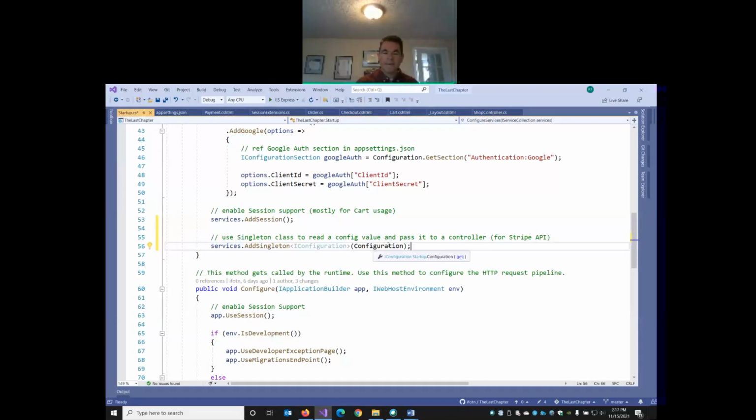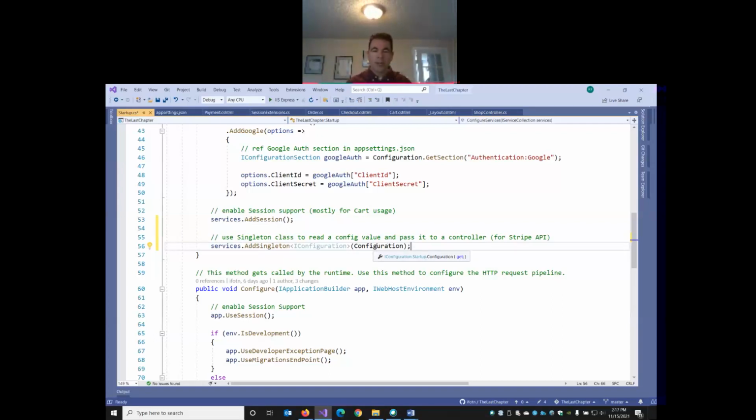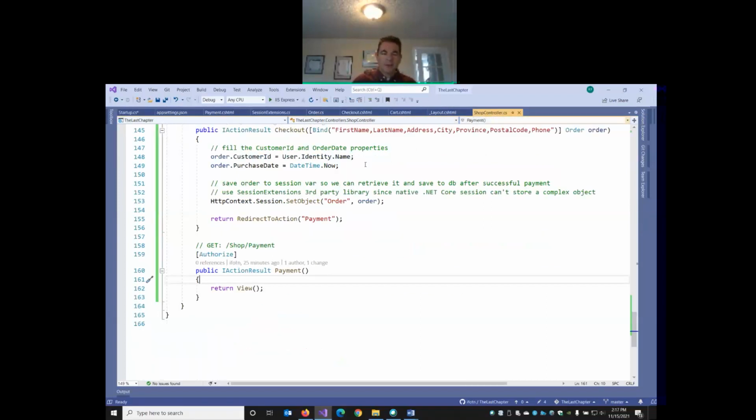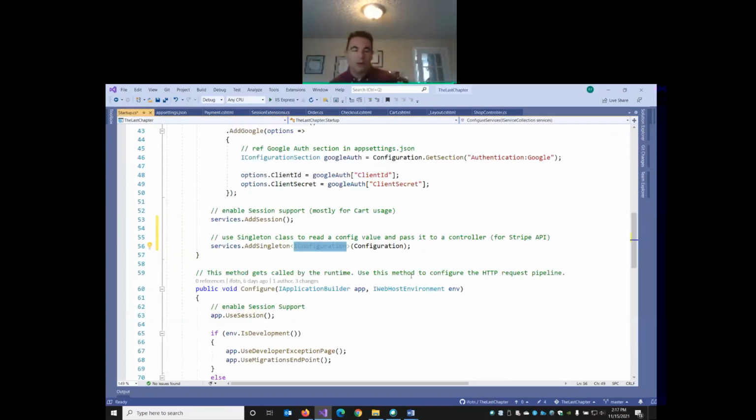We're then going to need to modify our shop controller so that in its constructor, when the shop controller gets created, it also receives an instance of this IConfiguration class. And we'll need that in order to read appsettings.json in the controller. I know it's a bit messy. There are a few other ways we could get to the app settings values here, but this is kind of the recommended way, even though it's not super clean. None of the alternatives are either.